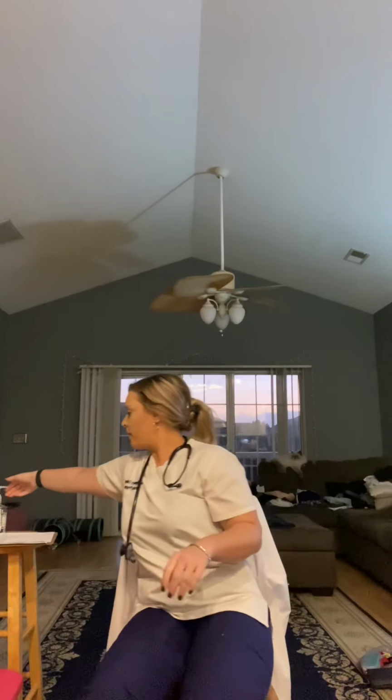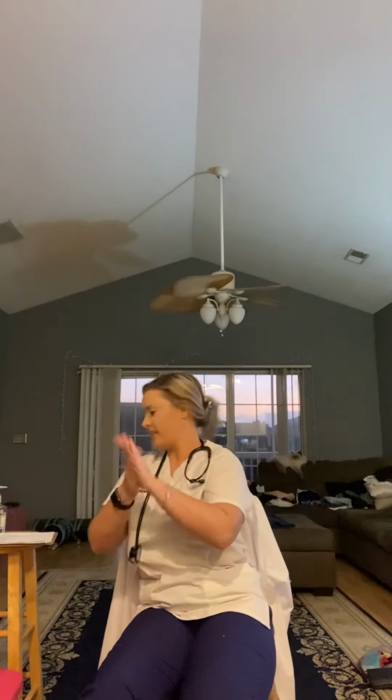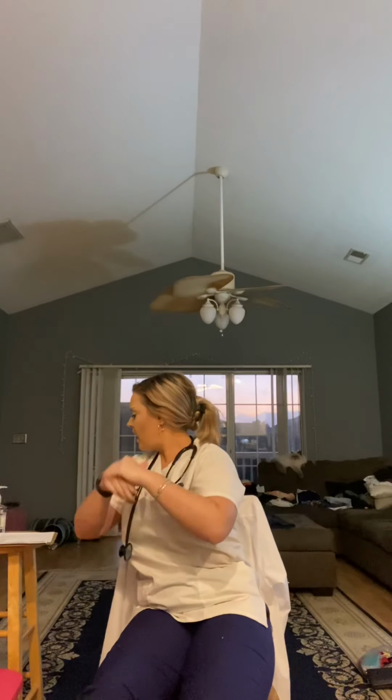I would knock on the door before I entered. I would state my name. I am Tori. I am a student nurse. I would perform hand hygiene, check the room for contact precautions. I would confirm the patient's ID by using 2 patient identifiers: the name and the date of birth. In this case, we'll do John Doe, and the date of birth would be October 1st, 1991.